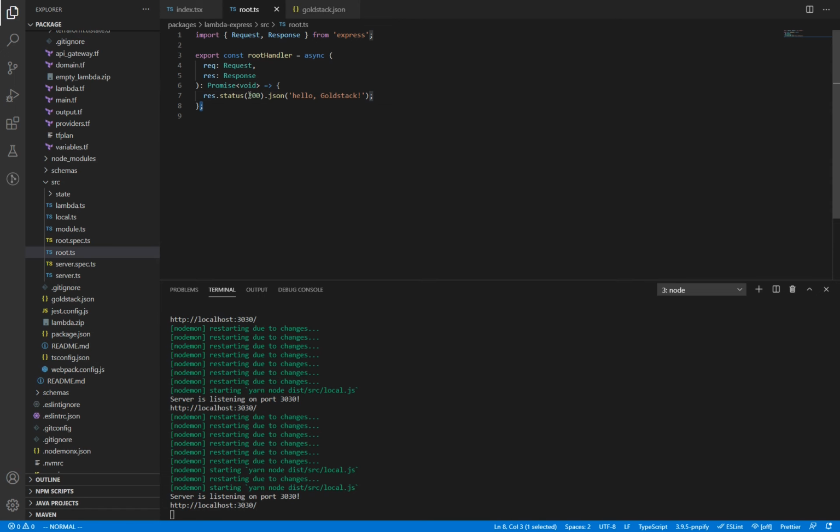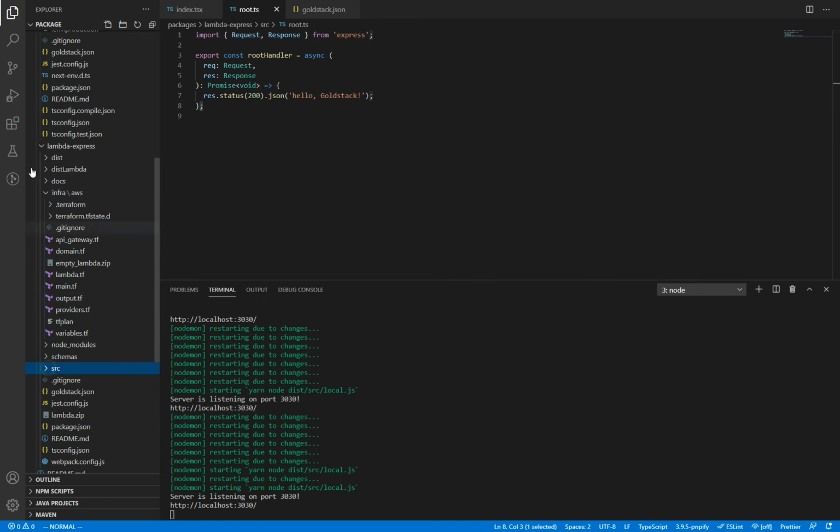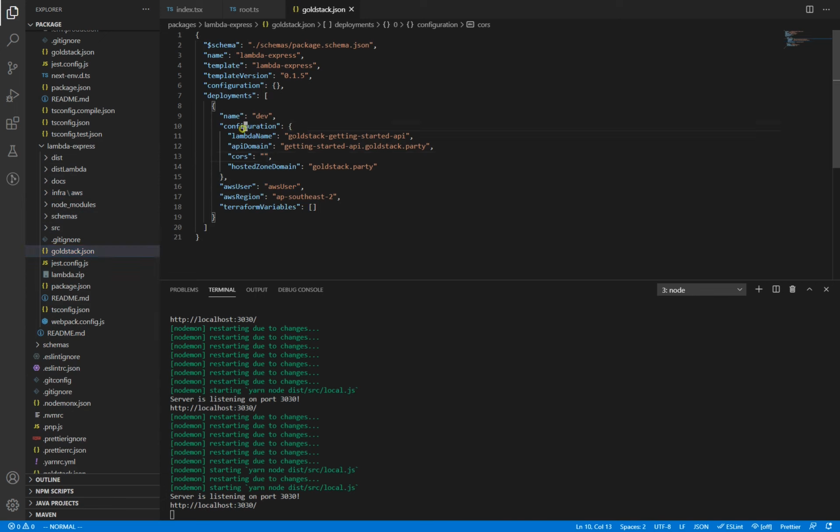But now let's see if we can deploy our changed application as well. First thing we need to do for that is make sure that the course configuration is correct on our Lambda. For this, I'm going to go here in the Lambda Goldstack JSON, look for the course configuration, and I need to put here now the domain that is used by my front end, which in our case was app.goldstack.party.